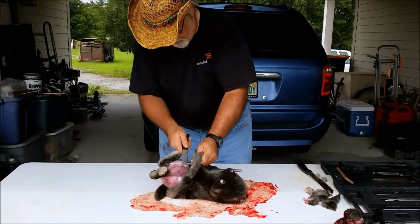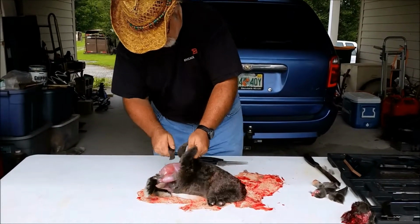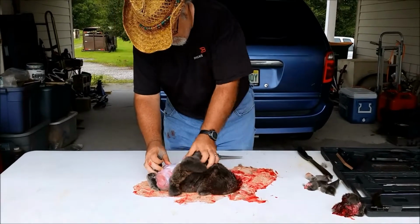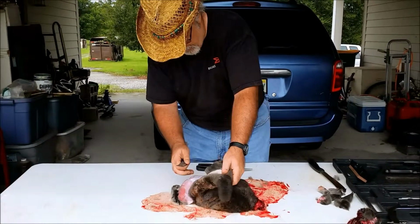And we use those for grinding, and it's just a little extra meat. It's not a huge amount, and if your time is more important than that little bit of extra meat, that's up to you.